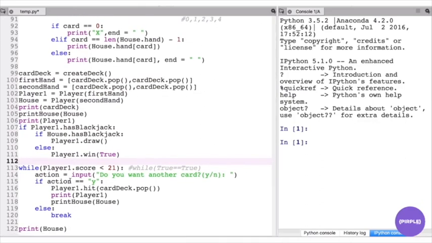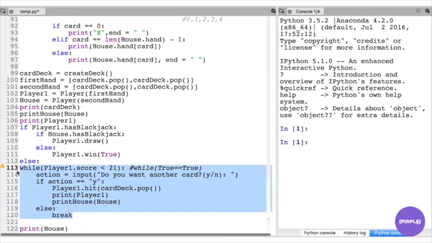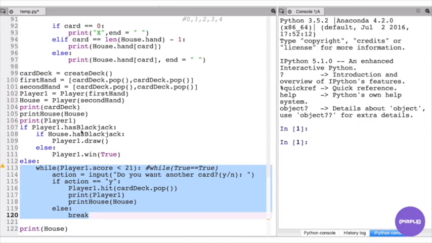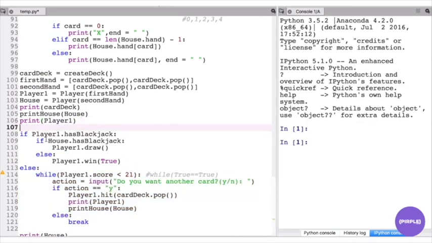And now what we can do actually is we can take this whole loop and everything, and we can put that in an else statement. So else, and we're going to take all of this, and we're just going to comment it over. So what we're doing now is first we're checking if the player has a blackjack, and if they do, then we check if the house has a blackjack, and if they both have a blackjack, the player 1 gets their bet back. Otherwise, the player 1 wins. And if the player 1 does not have a blackjack, we're going to start with this looping procedure here.